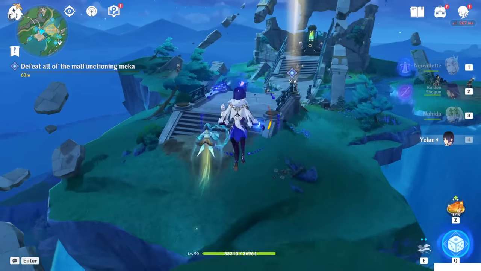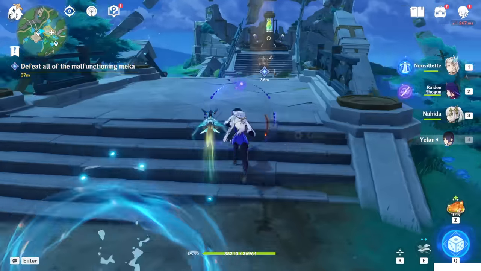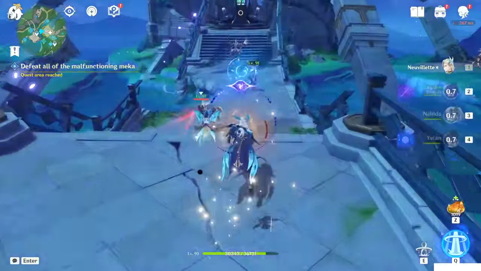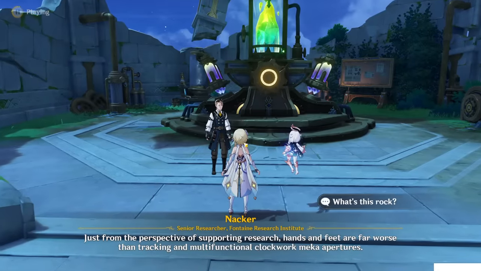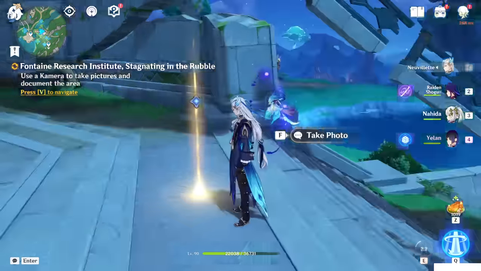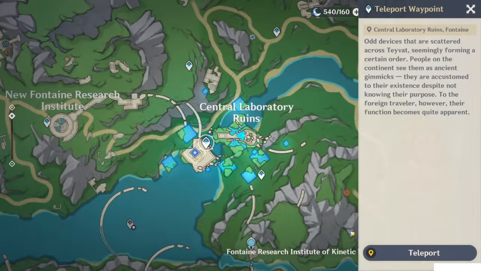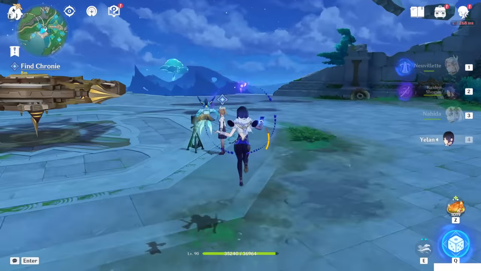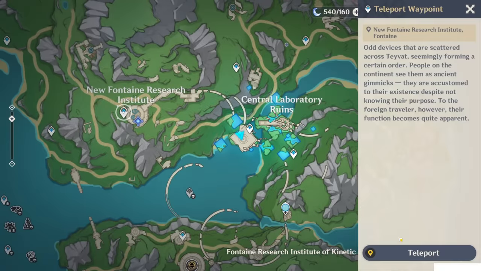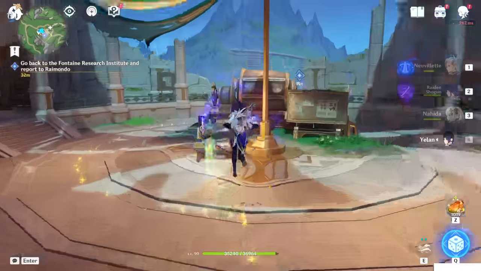And you have to defeat the enemies there. Once you defeat them, you will start the dialogue again. What is this rock? Okay, use the camera to take a photo. Now you can go back to this island here. Talk with the crony. And now you can go back to the new Fontaine Research Institute. Okay, let's go.